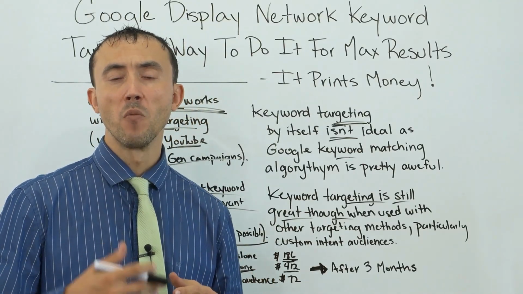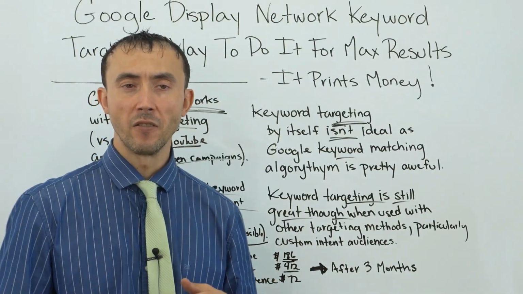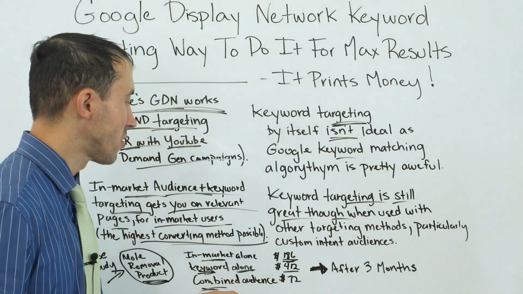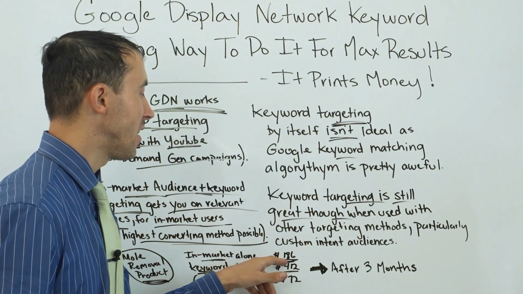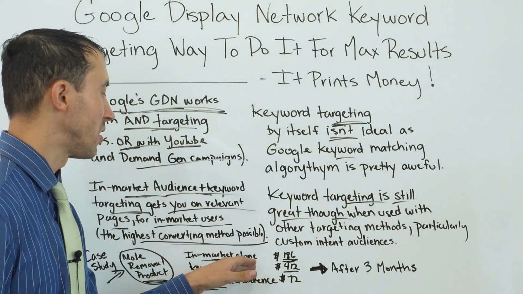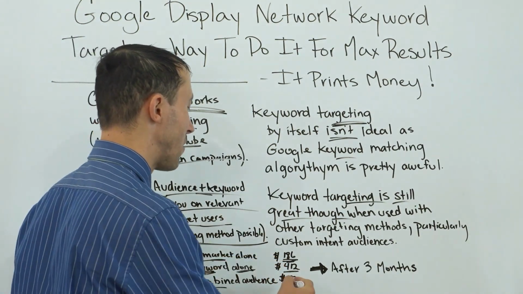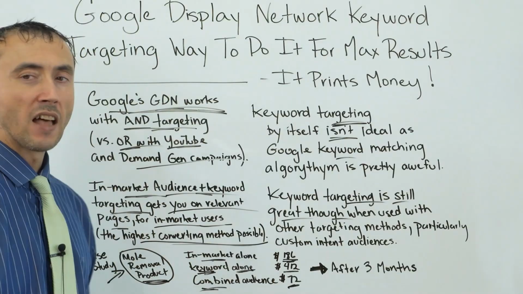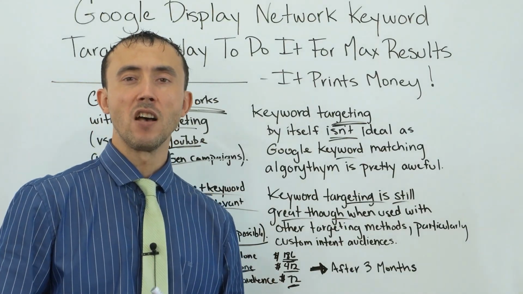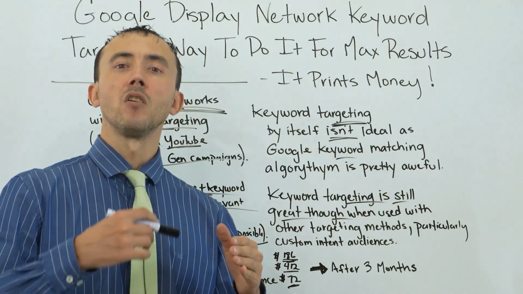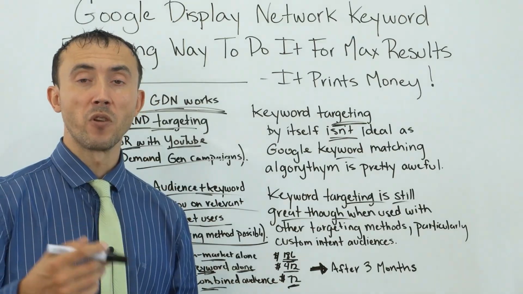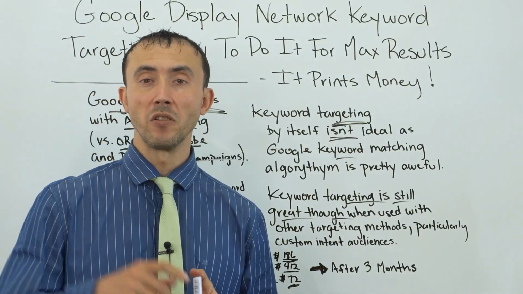They were looking for mole removal products, that kind of thing. Our acquisition cost went from at best $186, what we had earlier with the in-market targeting by itself, to $72. So we're looking at less than half of the acquisition cost, combining the keyword targeting with the setup of the custom intent audience campaigns we set up earlier.